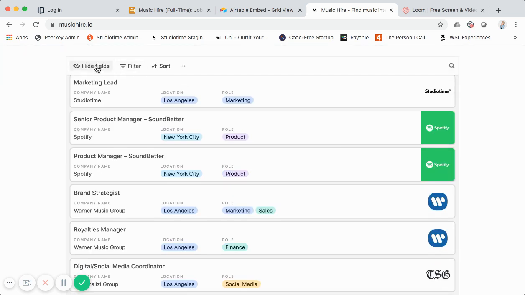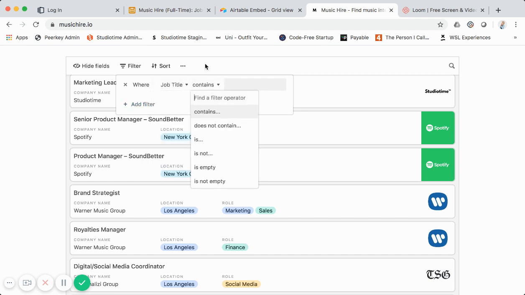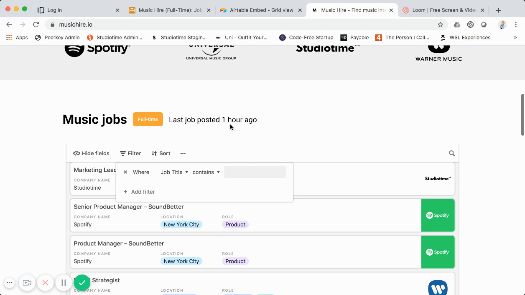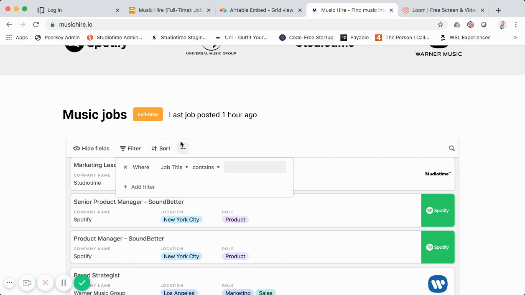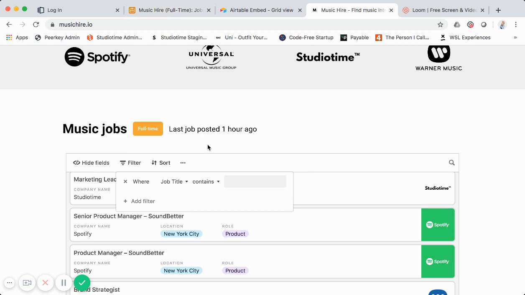So there's a lot of cool different things from the user side. For instance, you can filter this by different job titles, location, all that. So instead of having a site-built filter, sorts, displays and all that, we just have an embed display, and all these controls manipulate the actual Airtable. This is just from the embed display control right here. So it's super straightforward. So cool.